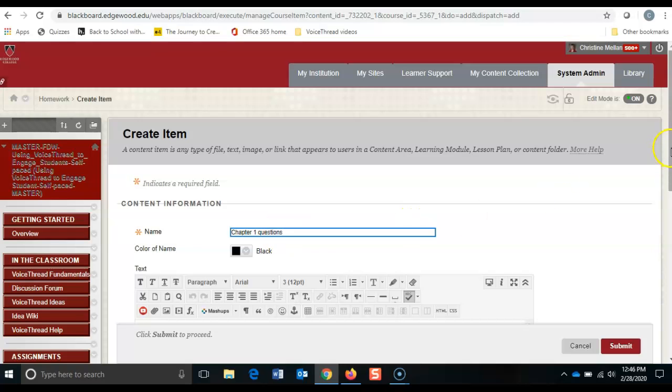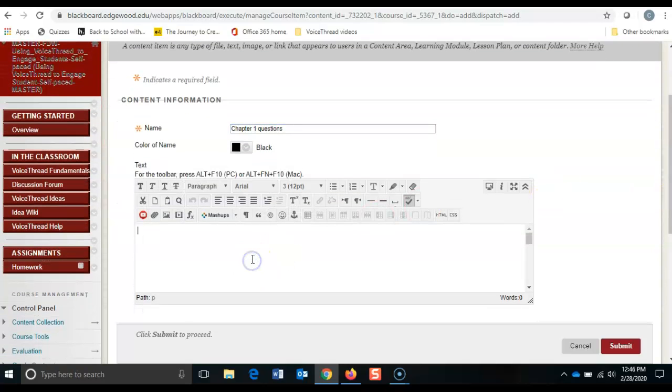So maybe I'm going to have them do, I want them to answer some questions, be ready to answer questions about Chapter 1. And then I would list their questions here. I can even use the bulleting tool here that I can do questions 1, 2, and 3.